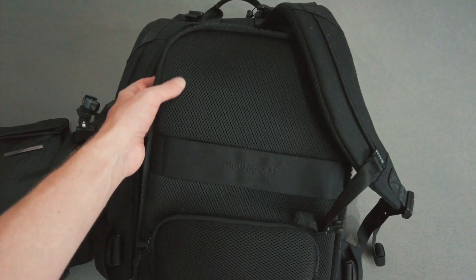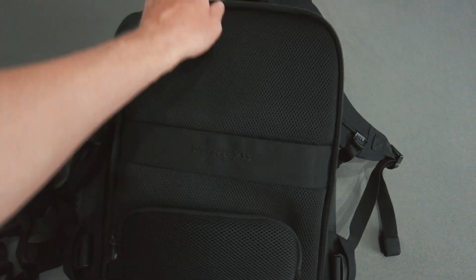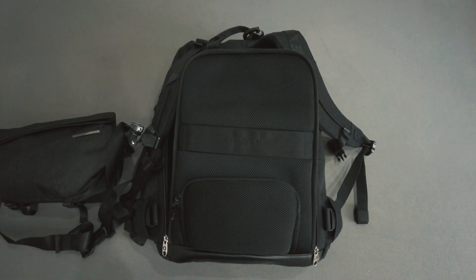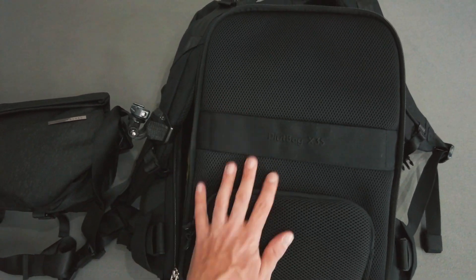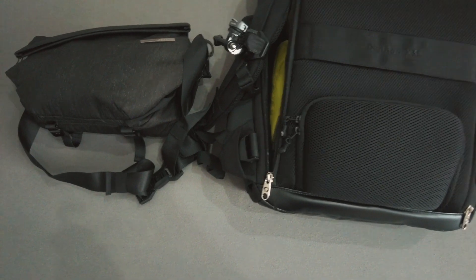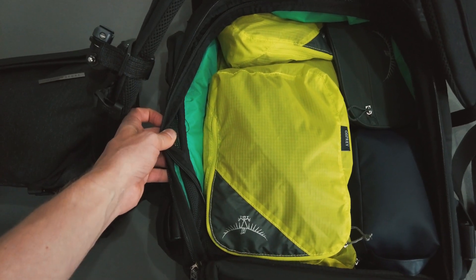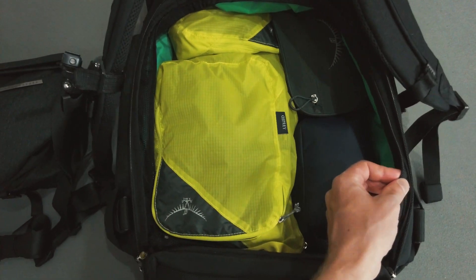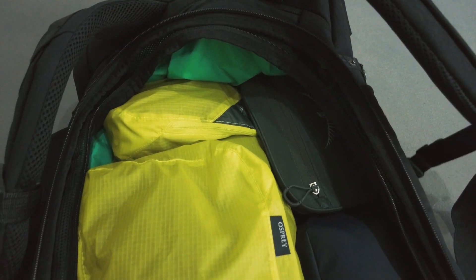This is what the bags look like when they're packed up. The interesting thing about the Riot Bag is that it opens on the back side — this rests against your back and the front side has no openings at all, so thieves cannot get into the bag. You don't have to keep looking around to see if someone's sneaking up behind you. And you can see it fits quite snug — I still have a lot of space left and I didn't even expand the bag.